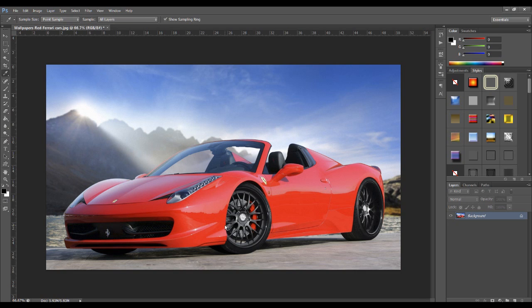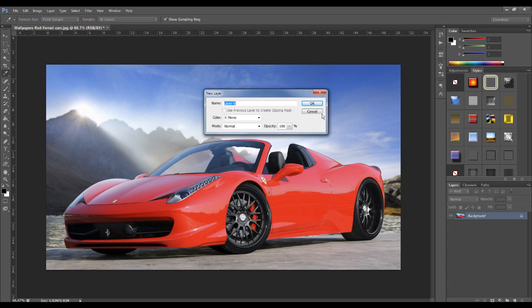Now some people have commented in my videos before, like, why don't you use this? It's so much easier. Looking back on it, I feel really stupid, but this actually is a really easy and quick technique to isolate a certain colour and make the rest of the image black and white. So for example, this Ferrari picture here. It's got this nice vivid red and the background has these blues and yellows, and we're going to get rid of those colours and just keep the red.